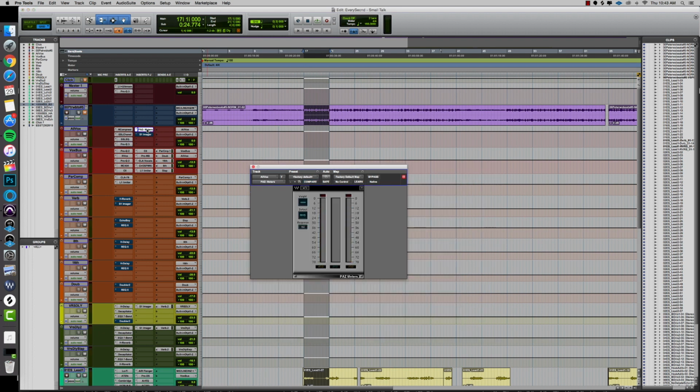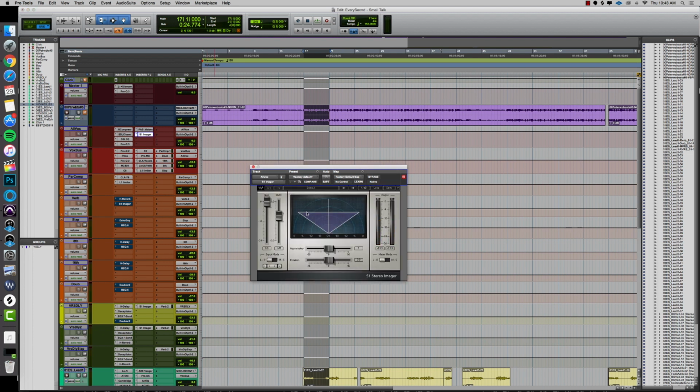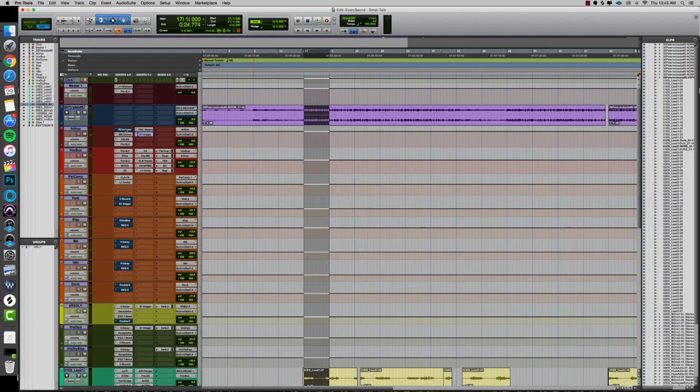And this is just a plug-in to make sure that my verses and my hooks are the same level, and then my imager to kind of just widen the vocal a little bit. So this is where we were.